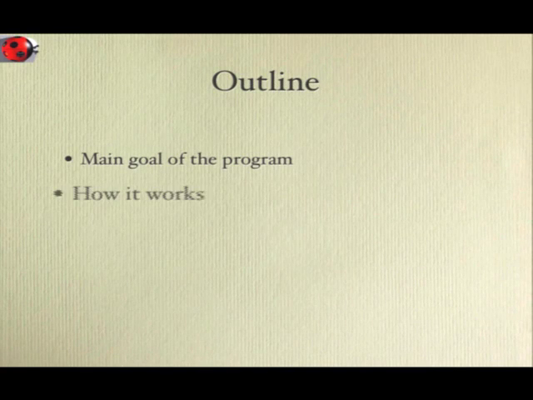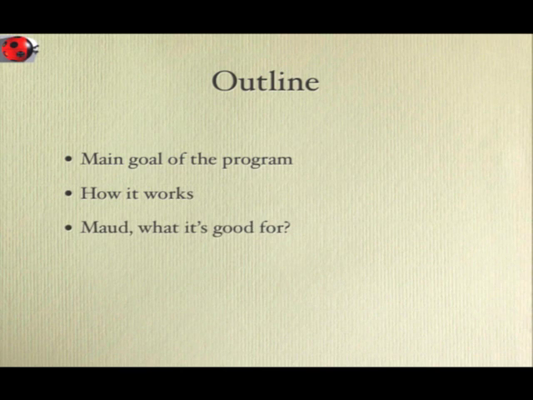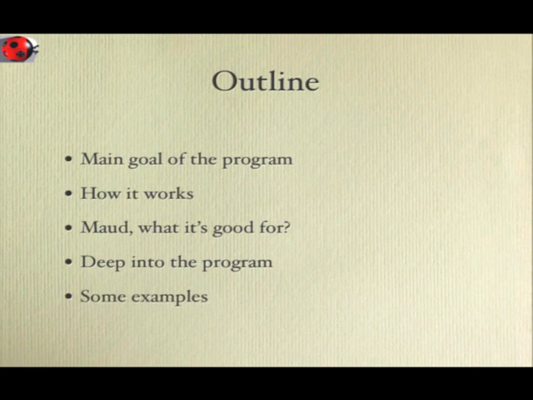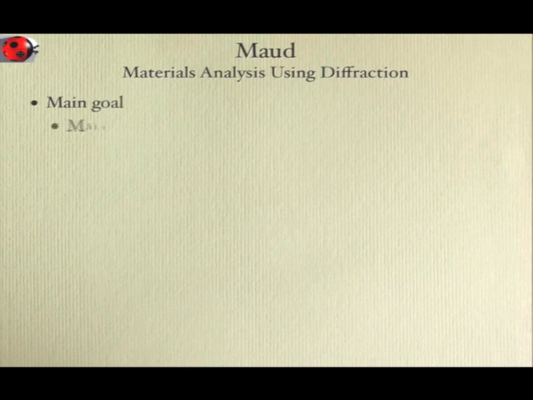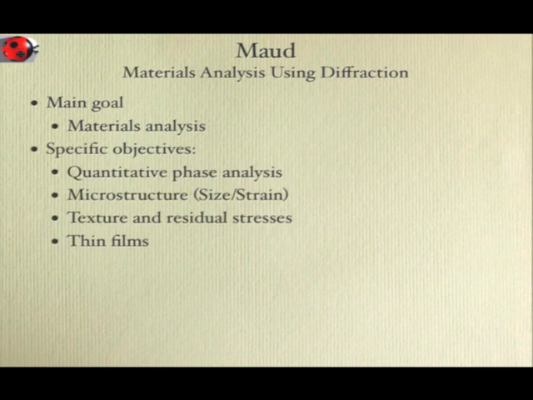So we see what the main goals of the program, MAUD, are, how it works, and what it is good for mainly. It's not a classical Rietveld program, MAUD. It is also different in how it was conceived and how it works. The main goal of MAUD when I started was to do materials analysis, not structural analysis only, but the kind of analysis that materials science mostly does. As you see, like Gilberto was showing, there are a lot of different fields interacting with that.